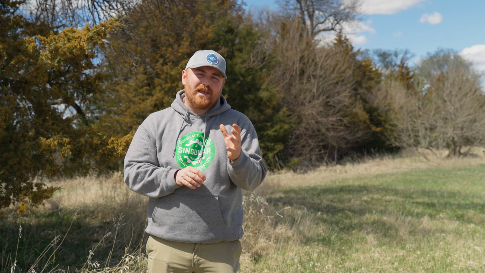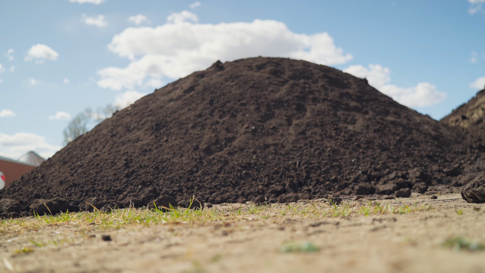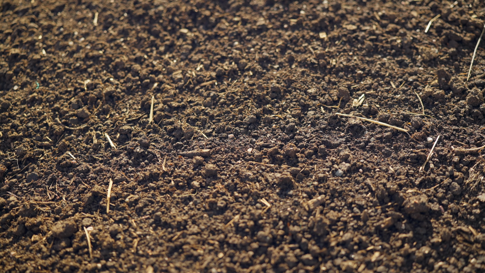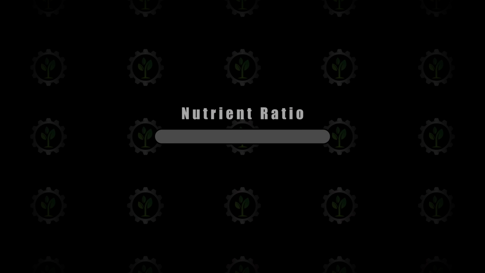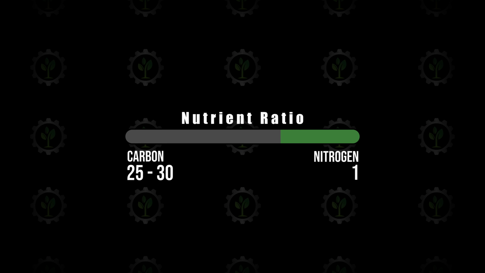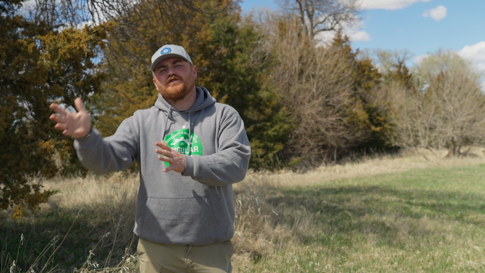Other inputs that influence the carbon to nitrogen ratio are compost or ruminant composted manure. You've got to test that manure when you get it to see where that carbon to nitrogen ratio is at. If you get true composted manure, you're going to get something 25:1, 30:1, which is phenomenal and great for your soil. But if you get something that's more raw or hasn't been sitting around decomposing as much, you could get some manures out there that could be 8:1 to 10:1, and it's not helping us towards our goal.